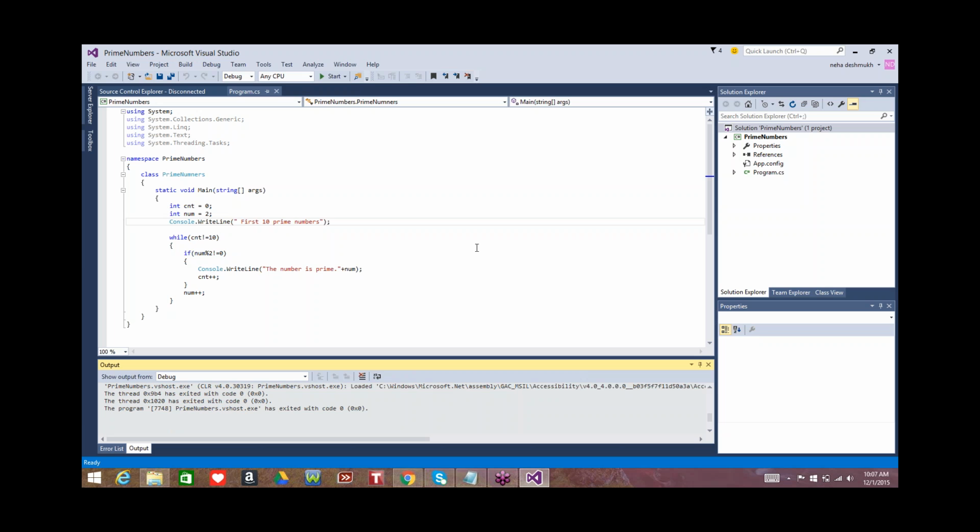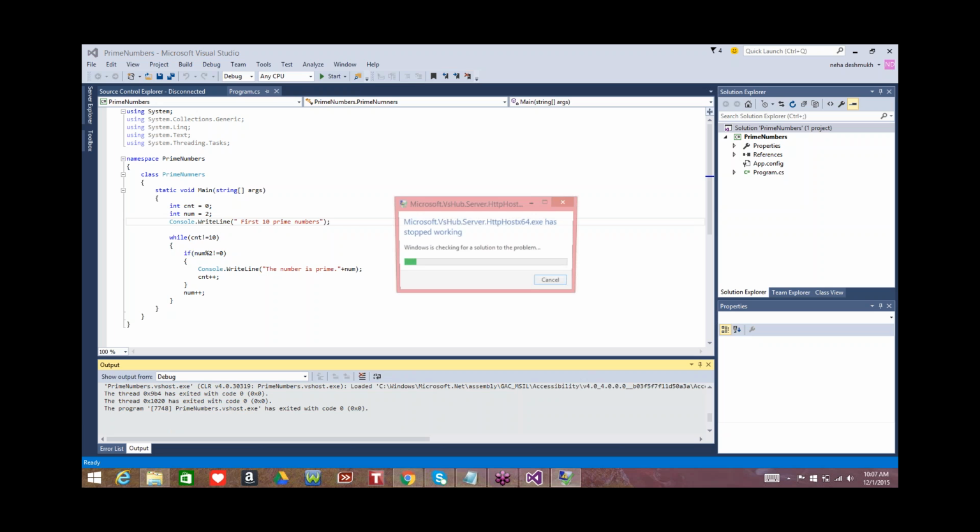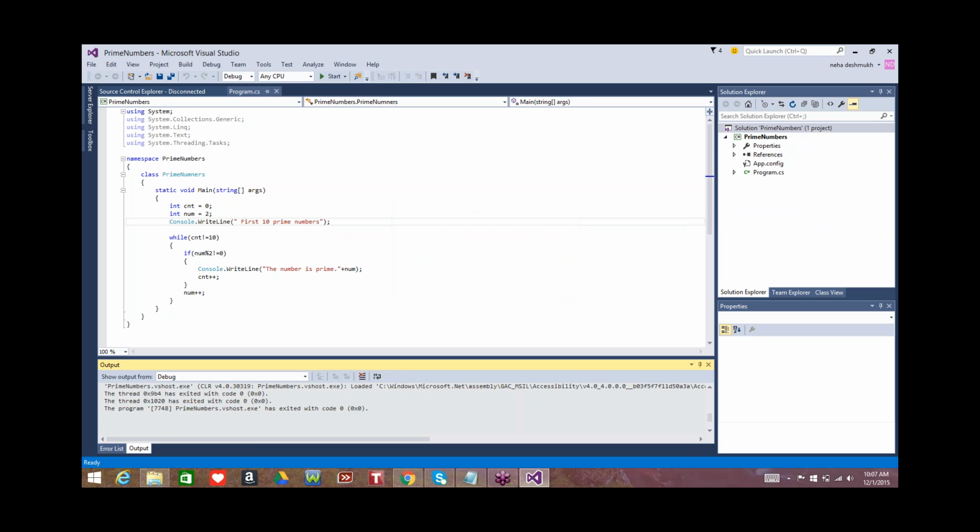See, I will share my screen also. There is also the same thing. Had exited with code zero. It means your program has to exit from the running mode. It will send a command to your compiler and it exits. That's what happens. There is no problem with that. Okay, fine. So stop sharing your screen.